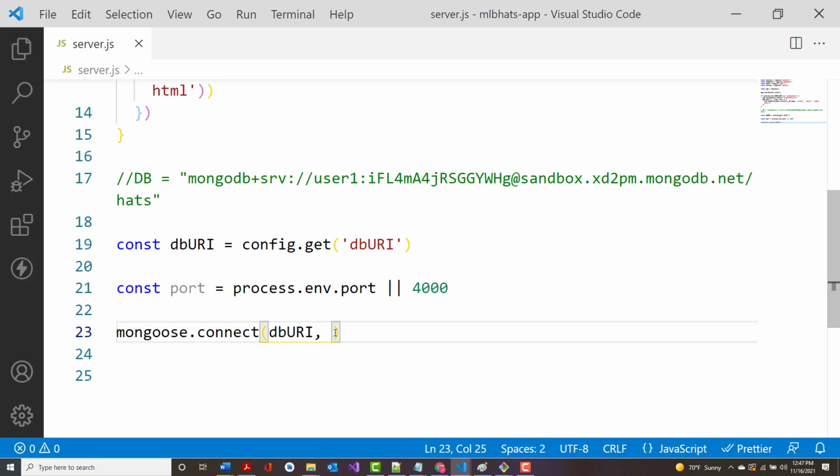You used to have to say useNewUrlParser and set it to true, useUnifiedTopology and set it to true, and useCreateIndex and set it to true. I don't think you have to do any of that anymore. Could I be wrong? Of course I could be wrong, but to my knowledge, I'm not. So that's what we would put in there if we wanted to.